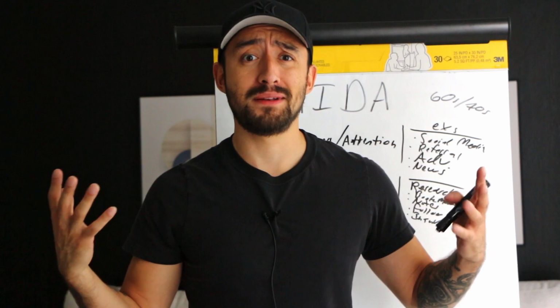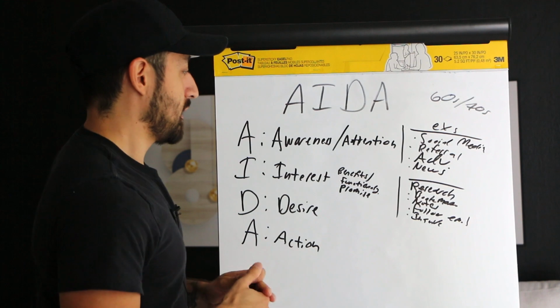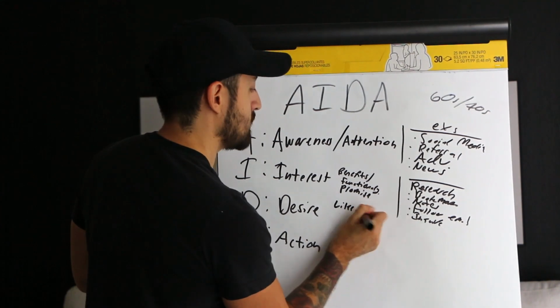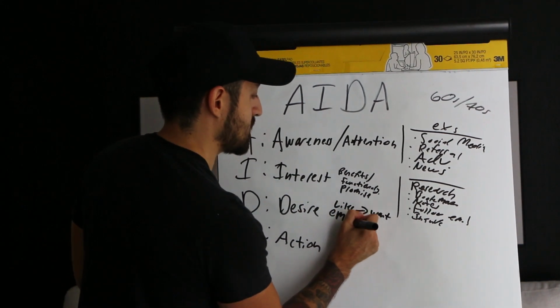And it's kind of a little bit Machiavellian when it comes to being a marketer, is you're basically trying to show someone that their life is not great. They need to have this product in their life for it to be amazing, right? It's a little bit Machiavellian. But when it comes to desire, again, this is about not just having someone like this, but it's really about transitioning them to want it. And they feel this through some kind of an emotional connection. So I'm just gonna say emotional.